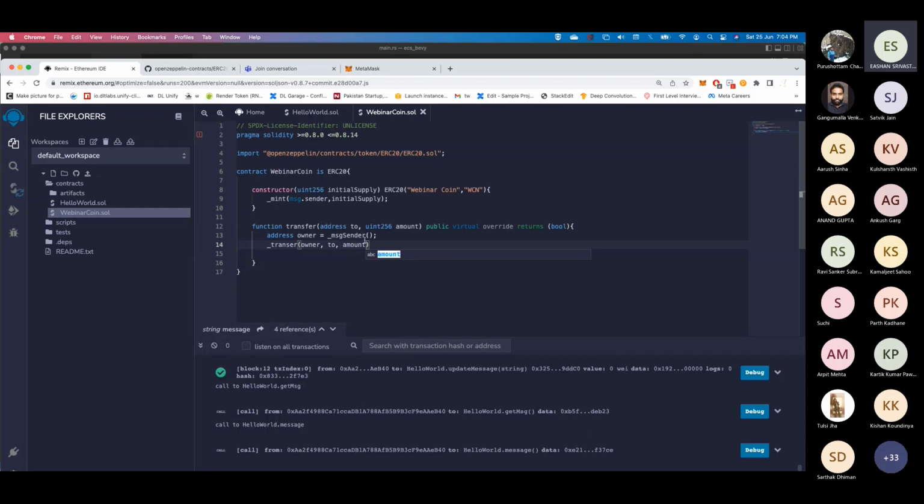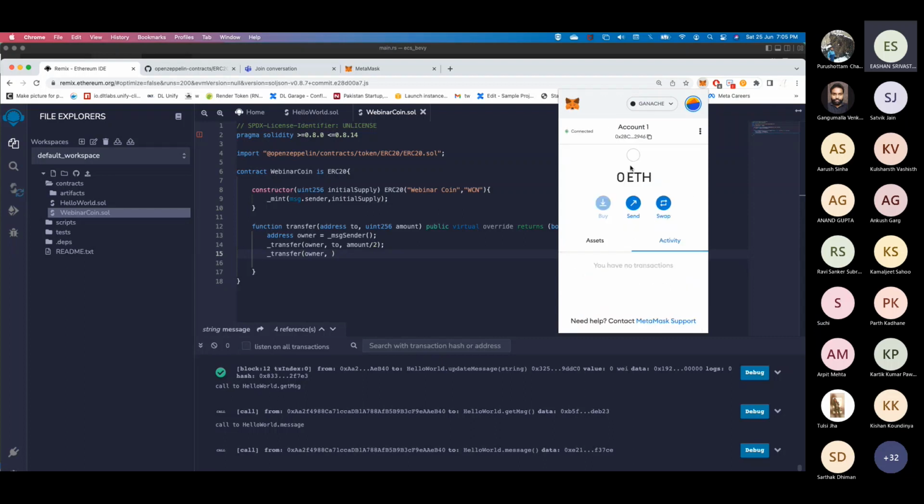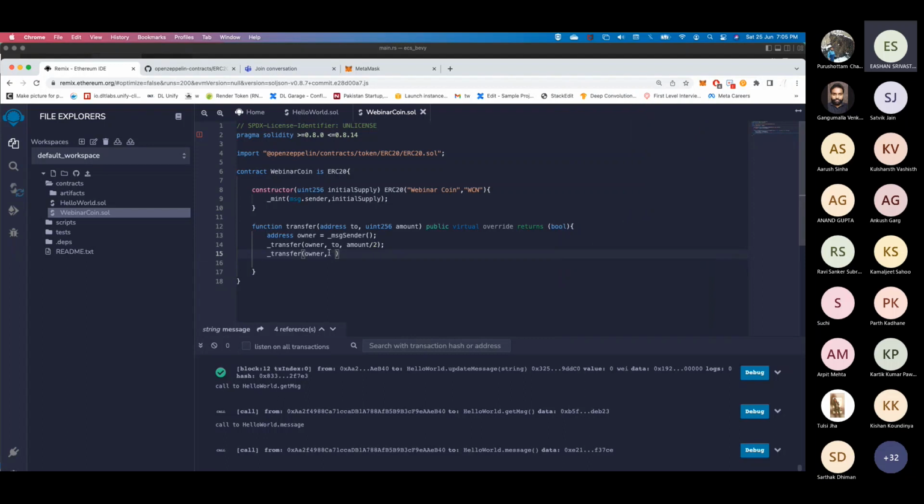So here what I will do is I will not pass it completely. I said I am a thief in between, so I will only pass half. And the other half I will pass to a different account. So say transfer. My spelling is wrong, so it should be fixed. Again, it will transfer to owner. Two, we will take any account. Let's see, an account which has nothing. So take this account that has nothing. Let's pass it to this guy, and the poor guy will get half of every transaction. Now return true. Once I have cheated the transfer, let's return that everything is good.